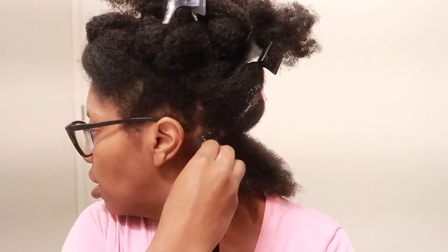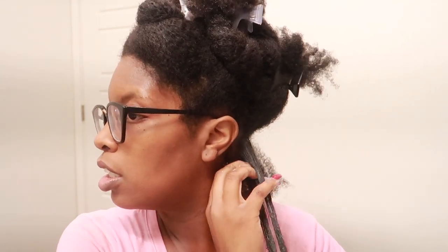See my hair? So, I know Eco Styler can leave your hair dry and crunchy, but girl, it is what it is. I'm gonna go in with some gel from root to end, smoothing it all the way down. Really paying close attention to the ends too. Leaves just a little bit more. So we're gonna be doing the raking method. Look at that.